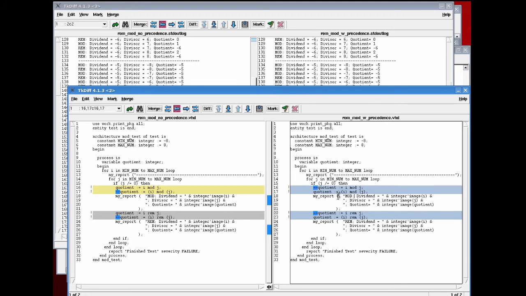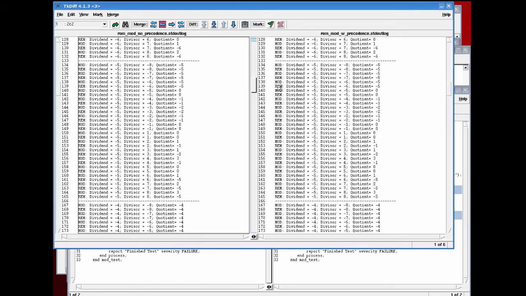well, we can get several bits of information from this. We can see, does the behavior of mod differ from Rem? And the answer we should already know is yes, it does. And another question that might concern us is, does putting parentheses around these operands affect the result I get? Because remember, the default precedence in the language, for the slide we had there, it doesn't yield a different result in simple cases like this, but it may do depending on how complex an expression you have. So we've run these simulations here, and the log, so you notice in this pane up here, the logs represent the ones with precedence forced and without precedence forced.